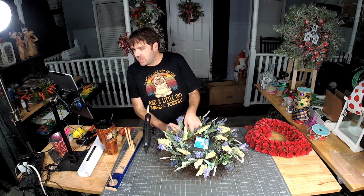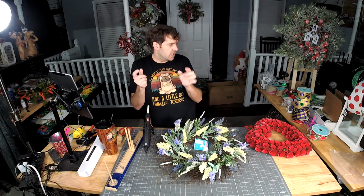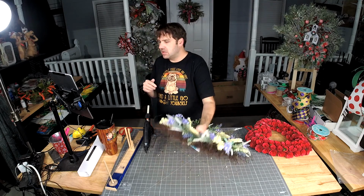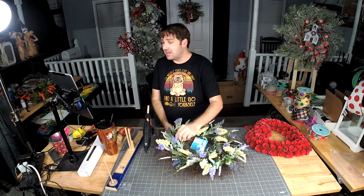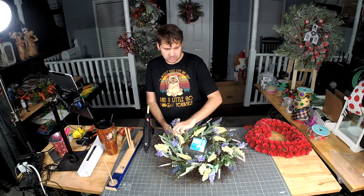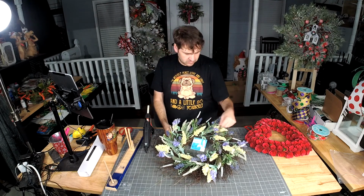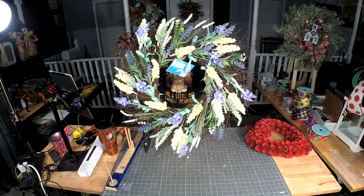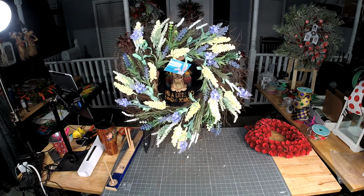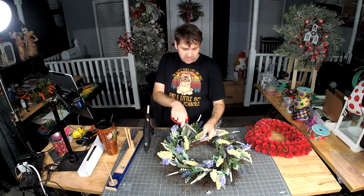Fluff it out a little bit to give it a little bit of... Jeannie, they all had tags. Those were not normal grapevines. They were like the glaze coated ones that we added the magnolias to. All right, so y'all, look, just doing that little bit of fluffing did that. Okay, so less than $3.